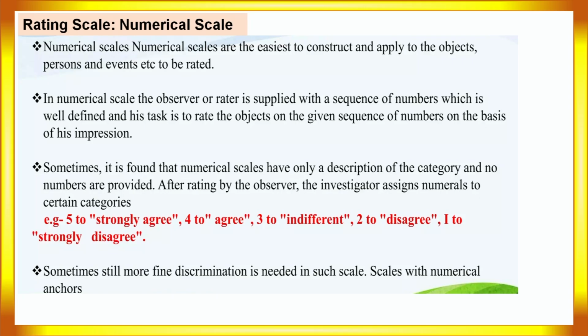So maybe you are trying to design a rating scale that measures attitude towards open access. For that you need to develop a number of statements that may be positive or negative. One statement may be, open access improves the visibility of my research. Against this, we generally provide a numerical rating scale from 5 to 1, where 5 represents the strongest agreement and 1 the least agreement.